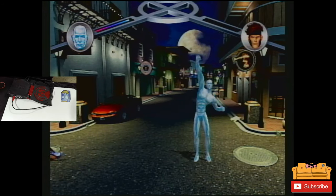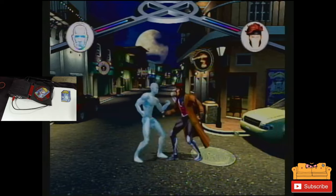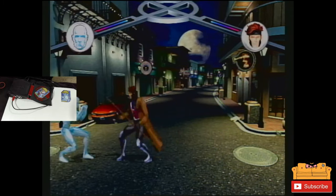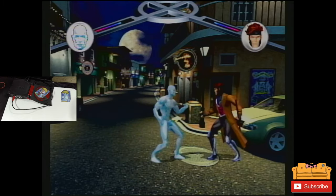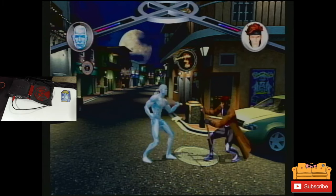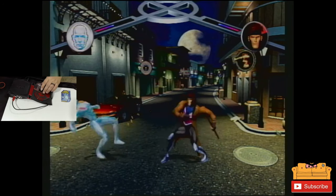Yay, I won! Let's see what the mod does — does this do anything if I scan it during the match? I don't see it doing anything. There's also a little bit of stick drift in this controller if you press to the right. I'm trying to scan it in but I don't see it doing anything. Maybe I have to scan them in at the select screen.